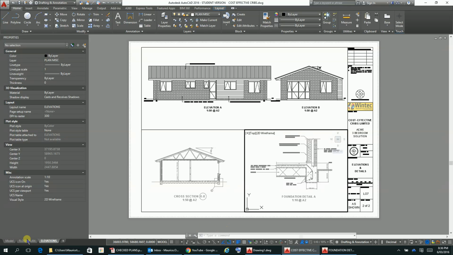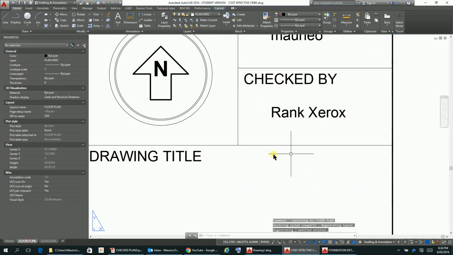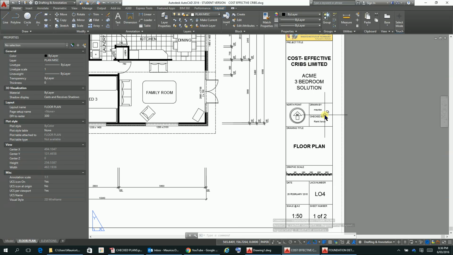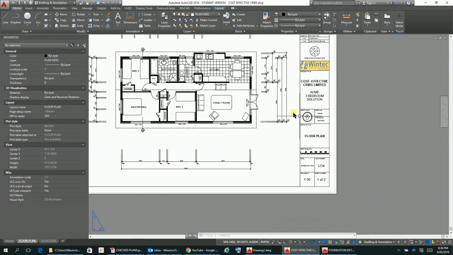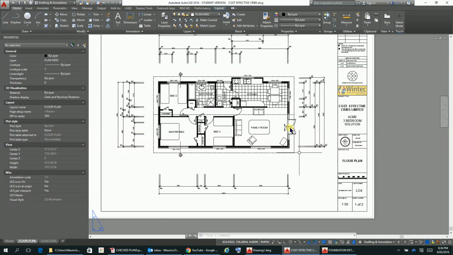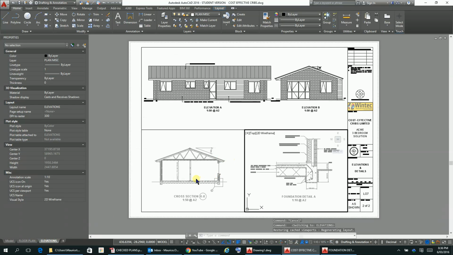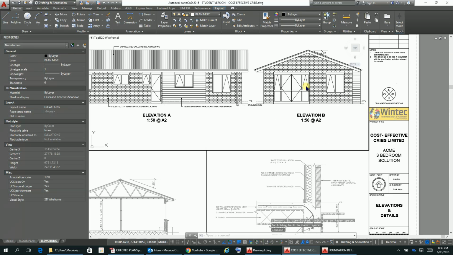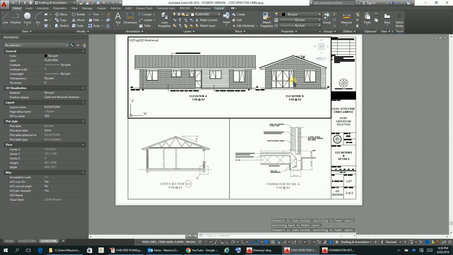And these have now been amended. So just looking at Plan 1, you'll see that it's been checked by Rank Xerox. And I've put his name in there, and everything looks pretty good. So we go now to the second sheet here. And you can see that I've aligned those. They're better aligned there. I have the window and the door there is now pegged or dotted, whatever you want to call it.